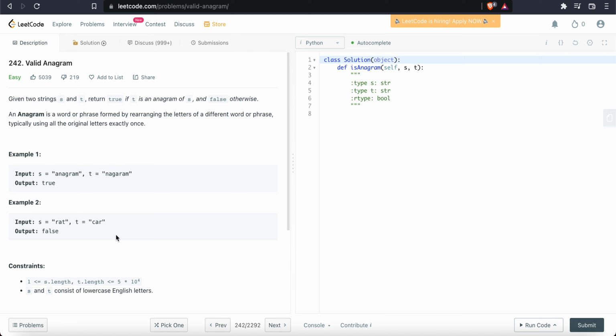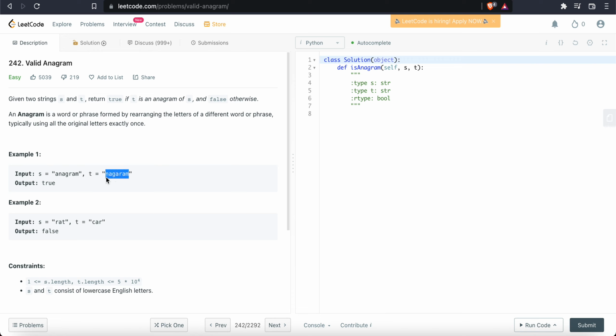The first quick check that we can do is simply, because each string is composed only of lowercase English letters, it implies that if they have different lengths, then they can't be anagrams of each other, because one of them has an extra letter that the other one doesn't. So either that string has a letter that the other one does not have, or has an extra letter of a letter that the other one has, if that makes sense.